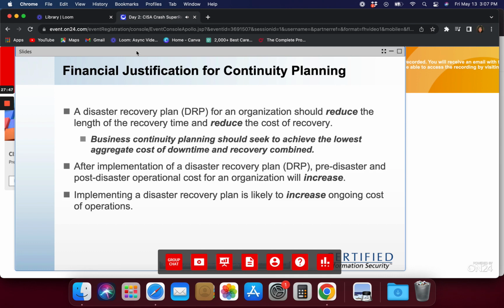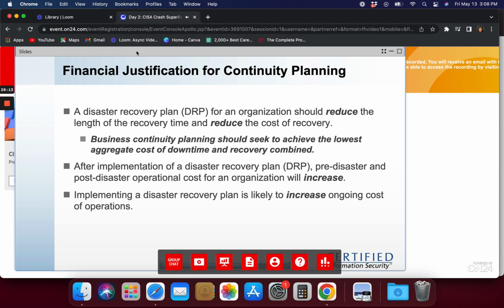So, financial justification for continuity planning. Again, the idea is that we'll spend more upfront to decrease the duration and impact of a disruption when it happens. So in other words, we're spending more now and hoping to save that and more later by being better prepared. So this also means there could be a tricky question here.